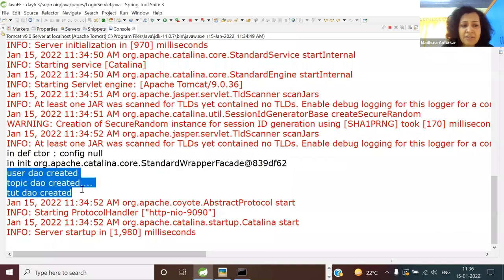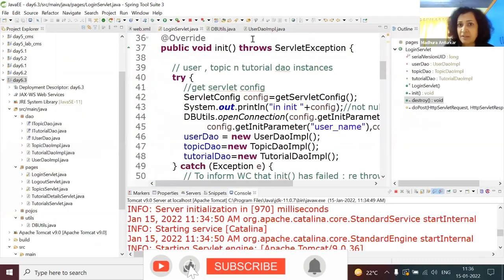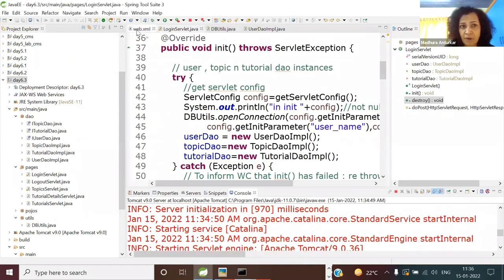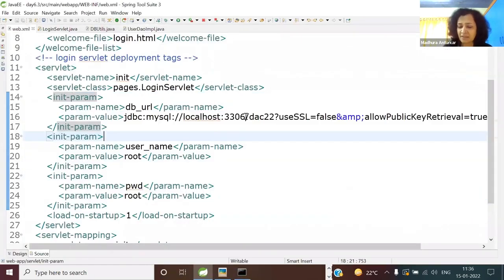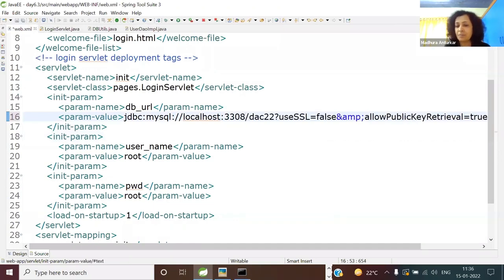And the rest of the things are the same. Now we are just creating the DAO instances and it works. So like I said, I'm not interested in continuing with the case study that we have tested. Now let us introduce a bug purposefully. We'll check whether it is just generally working or really working. So open the web.xml and change something. For example, change the port number. At least my server doesn't work on 3308. My MySQL server is listening on port 3306. So make the purposeful change, an intentional mistake.